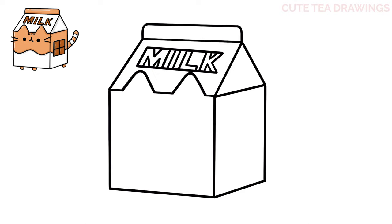Next, let's erase any of the unnecessary lines in between the letters. Next, let's add the face. Inside the front face of the carton, in between the ears, let's move down and we're going to draw a curve down to the left and then another one down to the right.